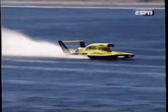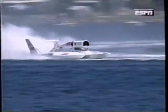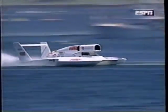Down the back chute, he will have the lead. Once again, these boats cannot let up at all. A mistake by either one of them would be a problem. The speed of the Harvey Motorsports boat, 153 miles per hour on our Zodiac watches. A good ride for Steve David. He's on the inside of the Rooster Tail, which is to the right of him. The Rooster Tail off the DeWalt Tools boat. Look at him. He's chipping away again, coming up on the inside. DeWalt Tools qualified at 156. Jim Harvey Motorsports challenging for the lead, about 6 miles an hour slower, with qualifications at 150 miles an hour.